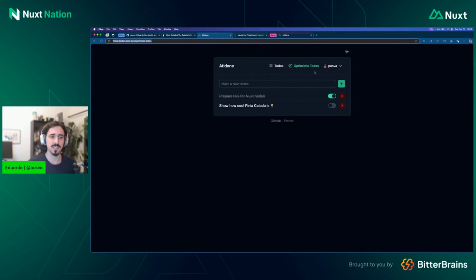It's also showcasing Nuxt Hub, by the way. And so we have two versions, one that is called to-dos and the other one optimistic to-dos. My goal is to show you today both. Instead of giving you a talk about Pinia Colada as API, let me show you how to migrate directly a working version of an application with Pinia Colada and make it better.